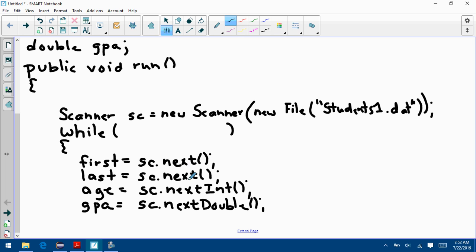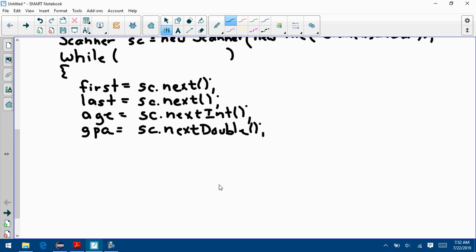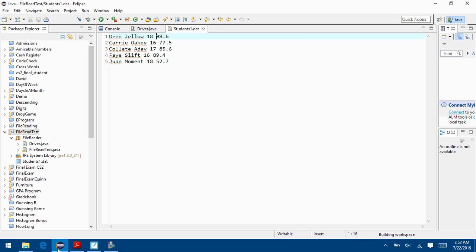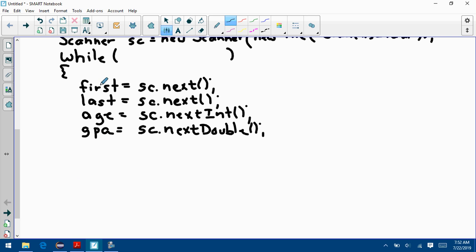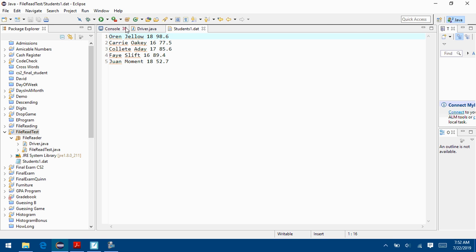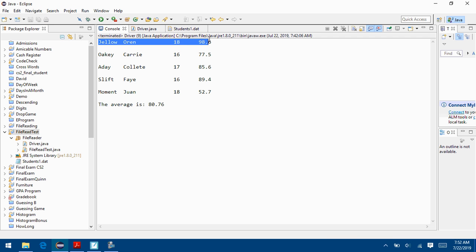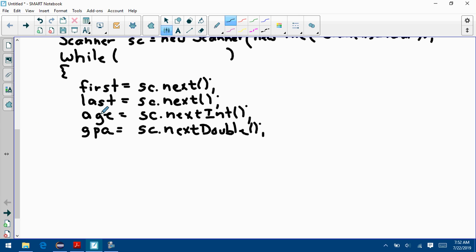Okay, now I've got all of Orin Jello's information stored in here. Next, what I would want to do is the calculations that I need to do, the GPA calculations. I'd want to print out his information, because the next time through I'm going to read whoever the next person's stuff into these variables. So in order not to lose them and be able to print out like I want to, I'm going to have to print out their information also. So what would really happen next inside this while loop is I would do some calculations and print their information. That's not really what I'm focusing on in these notes, so I'm just going to put a comment and write calculate and print stuff.